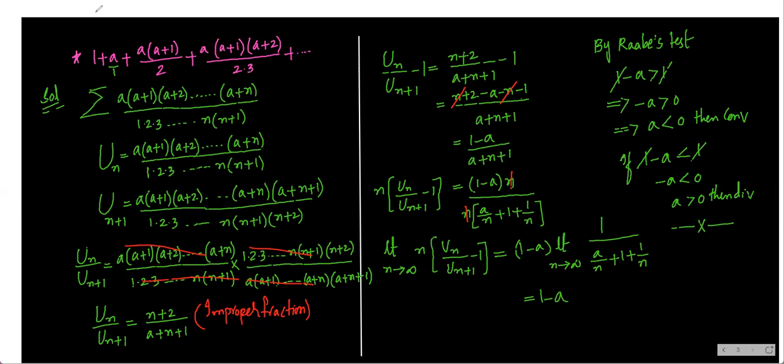Understand? ये typical type का क्वेश्चन एग्जाम में पूछा जाता है, देखिए, ठीक है ना? अच्छा, तो इसीलिए मैंने उसको डिस्कस कर दिया. So I hope you understand the class, and I am sending you some questions of ratio test and Raabe's test together as a PDF. Now you check in your phone, and now only I'm sending you.